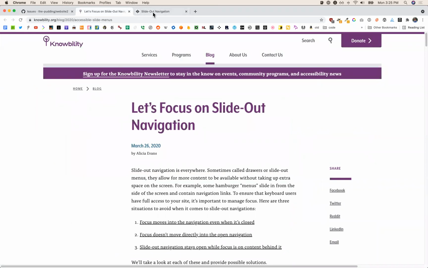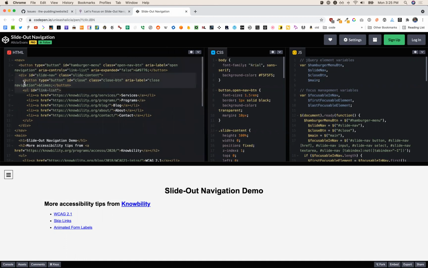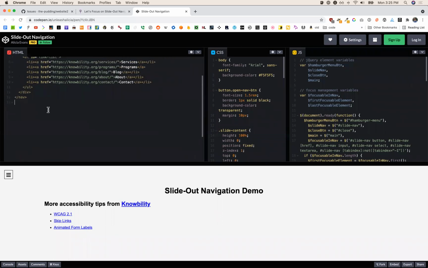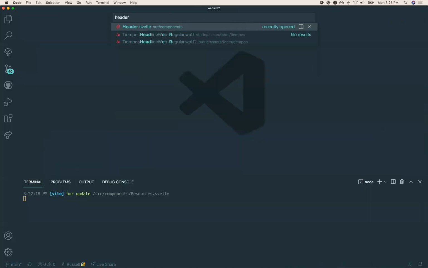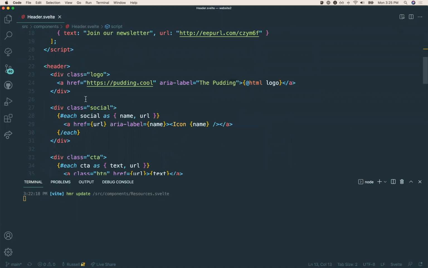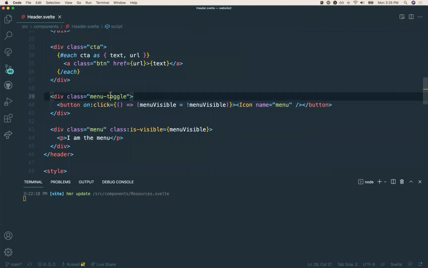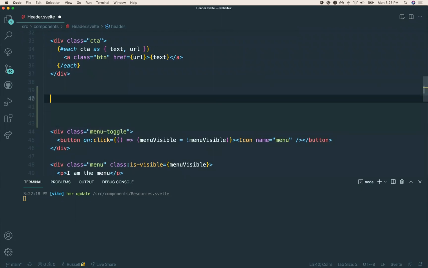All right, so let's take a look at this in the markup. Basically it's a nav tag. We've got a button with a hamburger. Then we've got this div, and actually let me make this wider so I can see the indentation. Okay, so we actually just care about that. So we're just going to copy and paste this, go to our header, and take a look here. We've got header, CTA, and here we've got our menu toggle and our menu. Let's go ahead and just inject this and make it play nice.